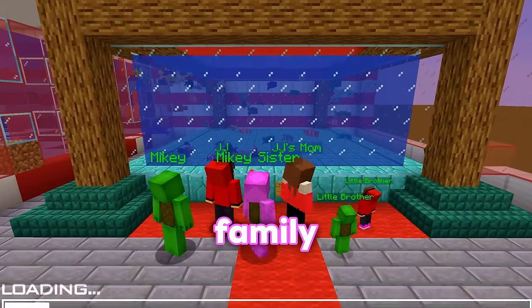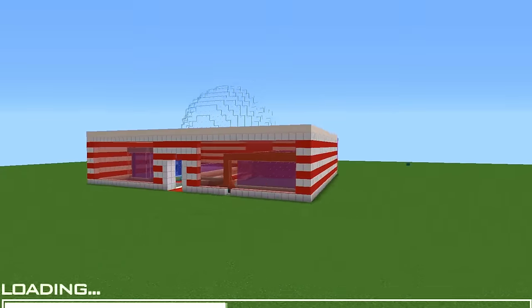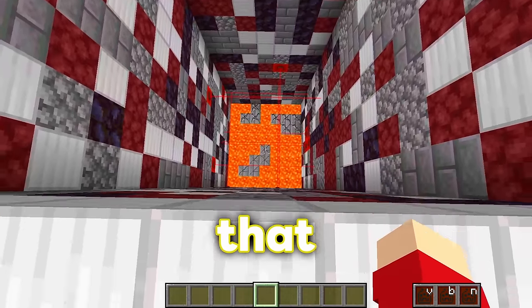Mikey and JJ's family love fish, and they challenged us to build the best aquarium. Whoever wins gets this giant pile of diamonds, but the loser has to jump into this death pit. Louie, I don't want to fall into that death pit.